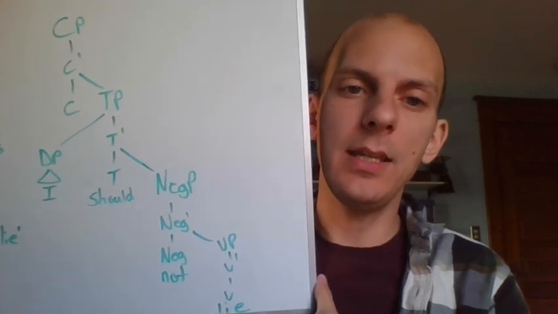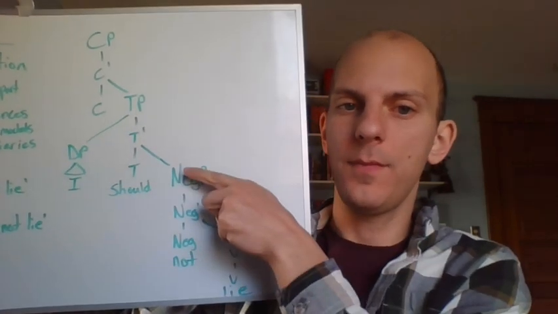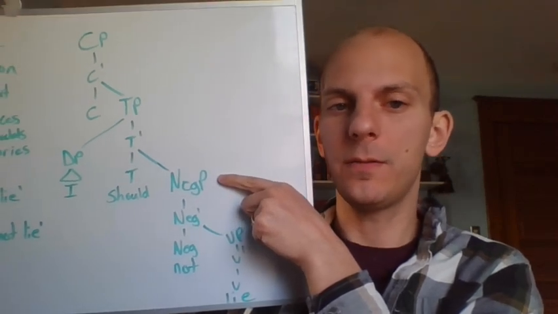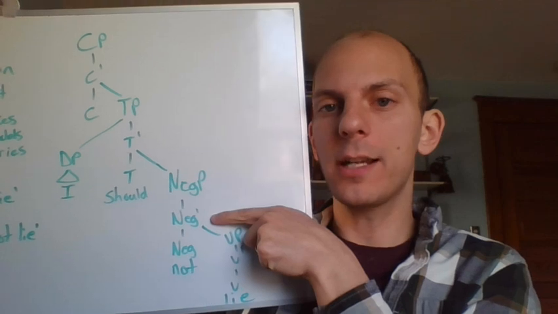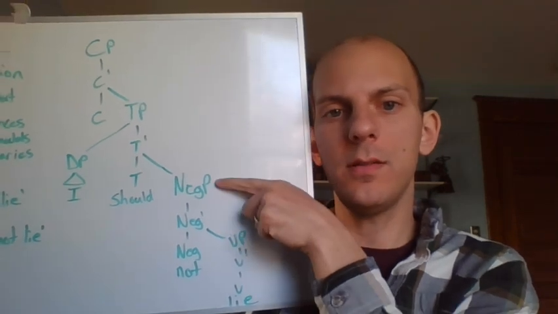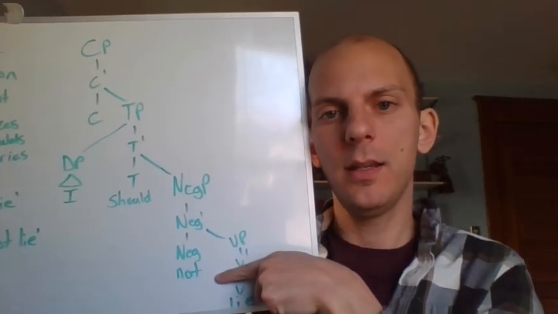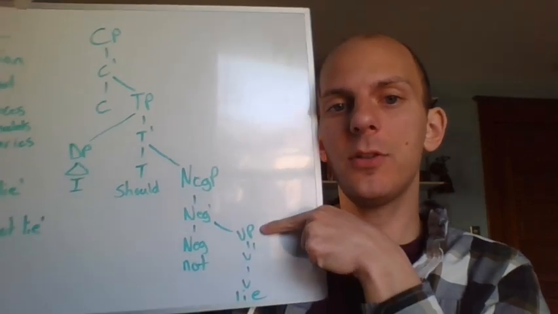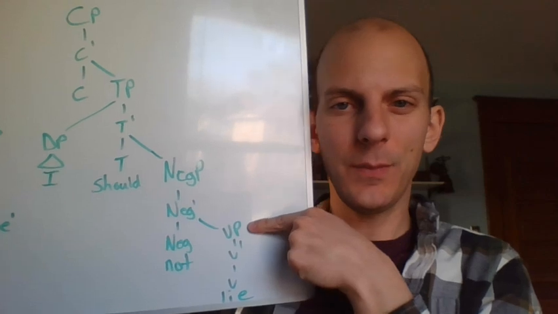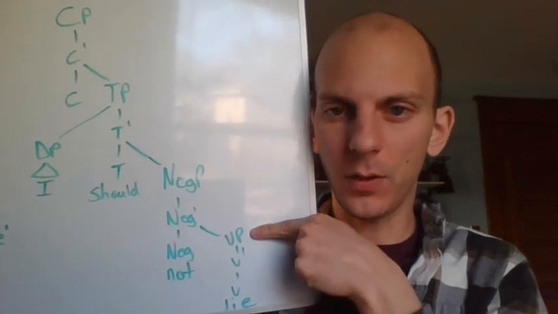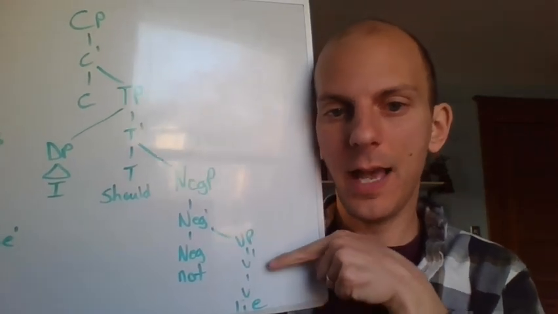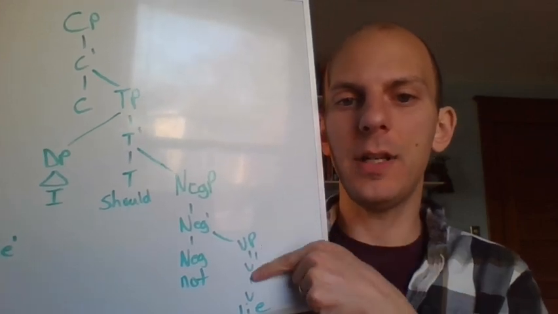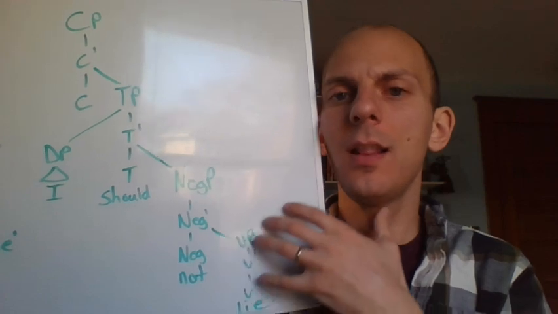This is a negation phrase, NegP. So we have a new type of phrase now, NegP, negation phrase. And it follows our normal X bar rules, just like you would expect it to. NegP goes to Neg bar, goes to Neg. And under that we have not. From Neg bar we have this VP structure coming out. And from this point we continue our normal VP, V bar, V. And if it had a complement, it would be stemming out here. And if it had adjuncts, you would add more V bars. You would continue like normal.